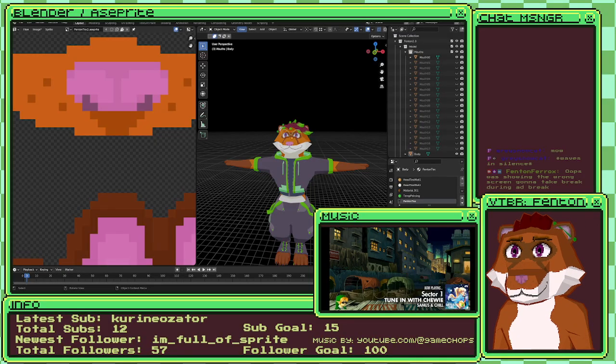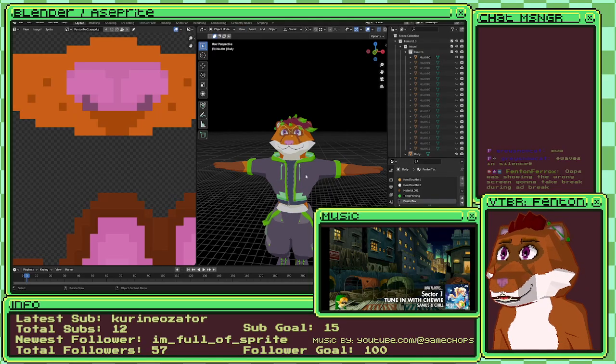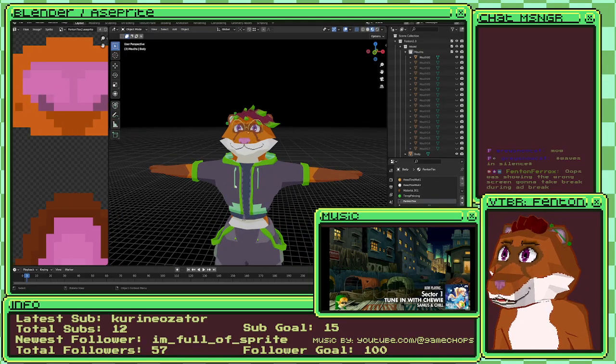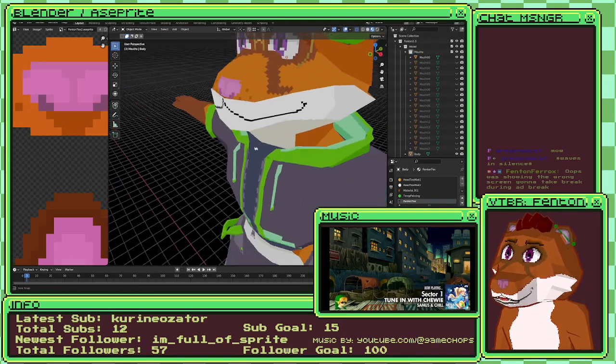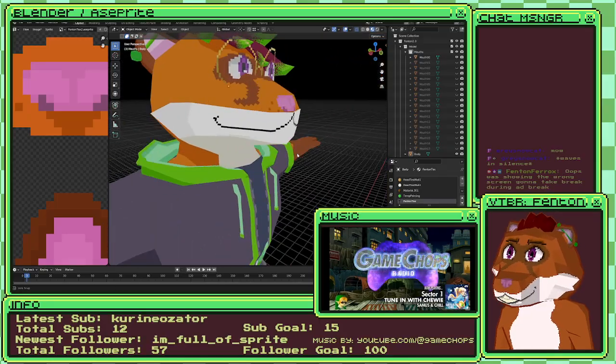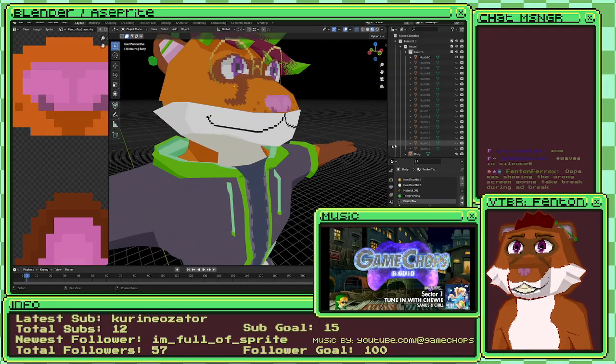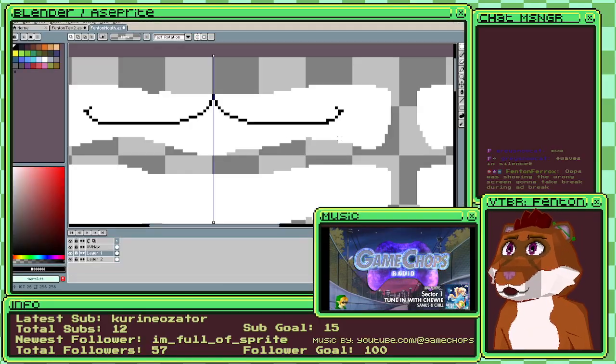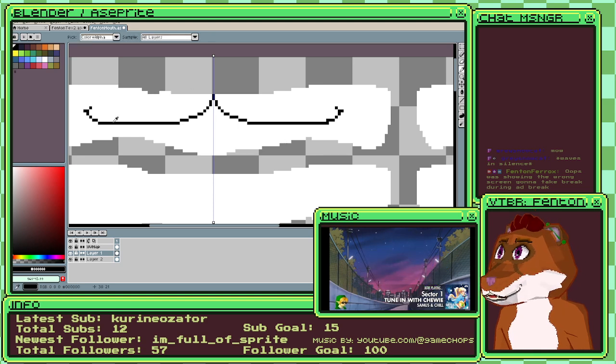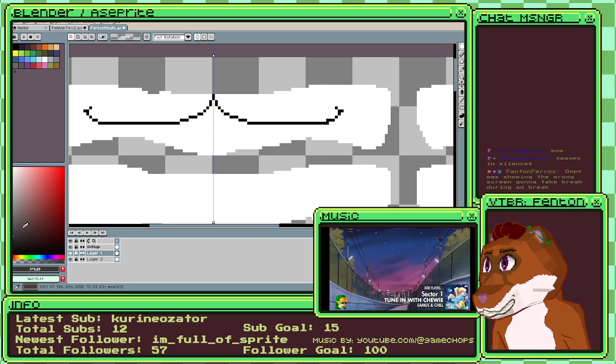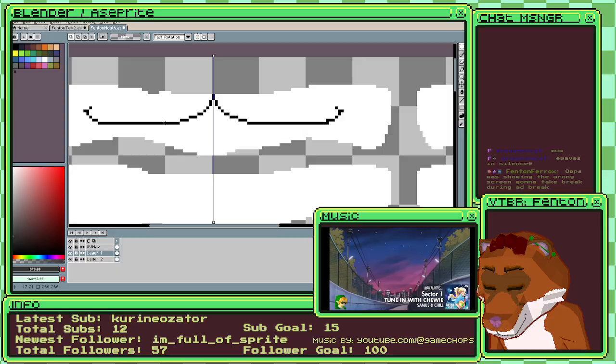Okay. So, yeah. I don't know if you guys can see it, but I think it's looking great. So, now I can take this and make this a dark gray instead of a black.